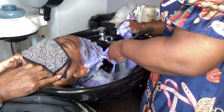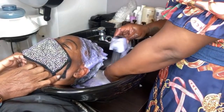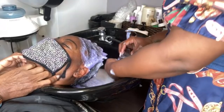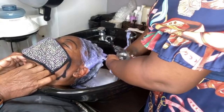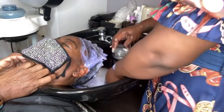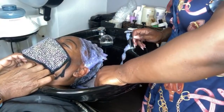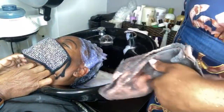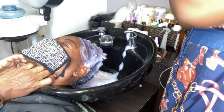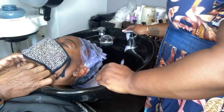So she wanted to know how to take care of it, what she needs to do. She has a little bit of thinning in her crown. Am I right? What products do you already have? I just ordered your moisture ELT conditioner and shampoo, and your hydrating. Okay, so she has the moisture ELT shampoo and conditioner, which is actually perfectly fine. She's coarse textured, so that goes really well with her hair type and texture. It is going to help support the fact that she's coarse and low porosity and her hair is always lacking in moisture and always feels very dry.